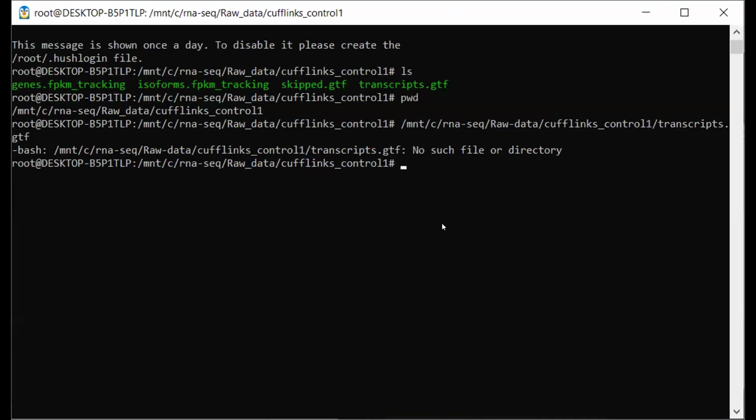Just copy that, go back to the notepad, put a slash there, then type transcript.gtf. Done, ma'am. But I can't see your file.